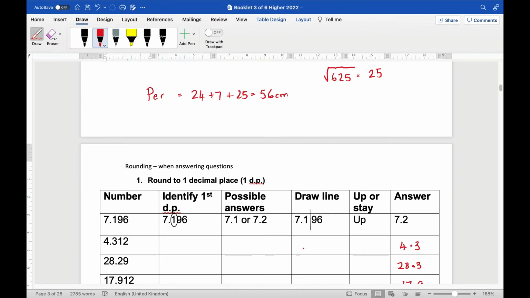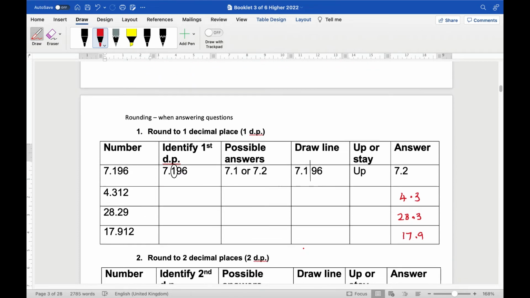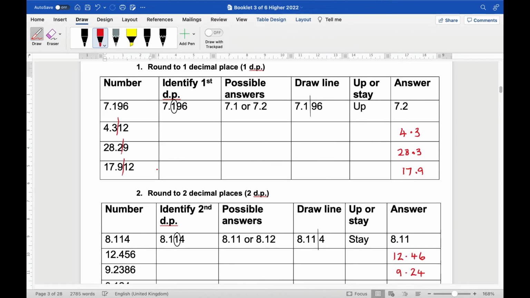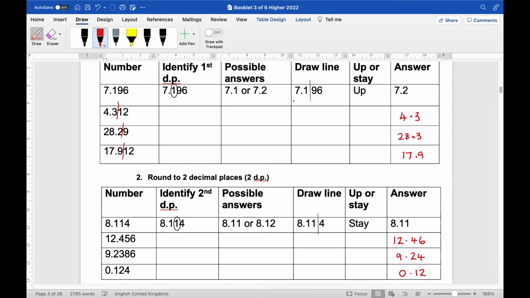And finally, we're into this booklet. Rounding. Okay. You try them. Come to me if there's a problem. 1 decimal place, first of all. So cutting off after the first decimal place. So chopping the number here, here, and here. And if the number after where we chop off is 5 or more, rounding up. Otherwise, stays the same. Check those answers.